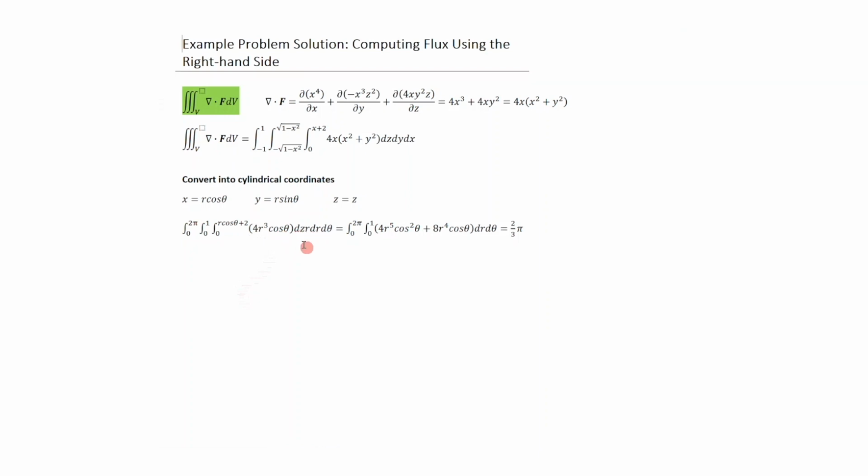And so now you do the integration first with respect to z, which gives you a function that looks like this, and then you have just a double integral to perform, and this gives you an answer of 2/3 pi. So it's clear that this was just a couple of lines of calculations, and it was much, much easier to perform than had we done the calculation on the left-hand side.